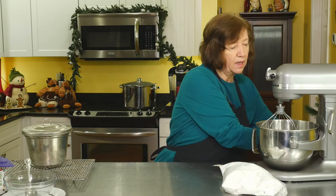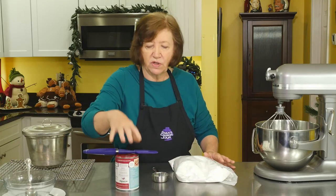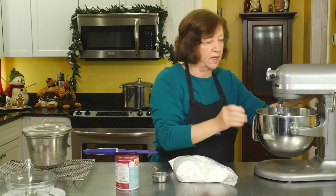And then I'm going to beat that until soft peaks. And then I'm going to add 1/4 cup of confectioner's sugar and beat that until stiff peaks. And then remember that can of cherries that I used 2/3 of? I'm going to put the 1/3 in there. So a little bit of noise, takes a few minutes.